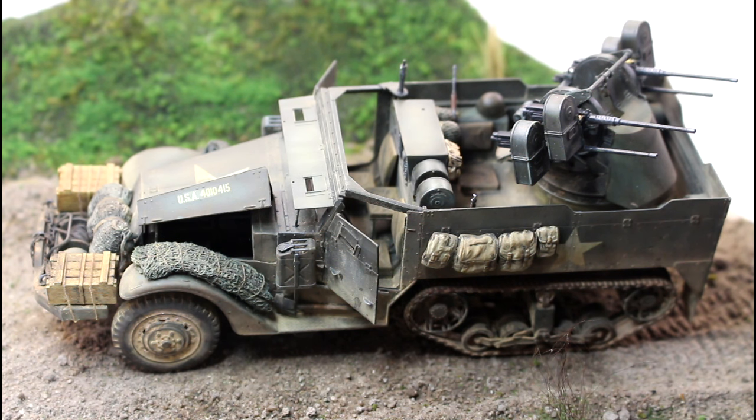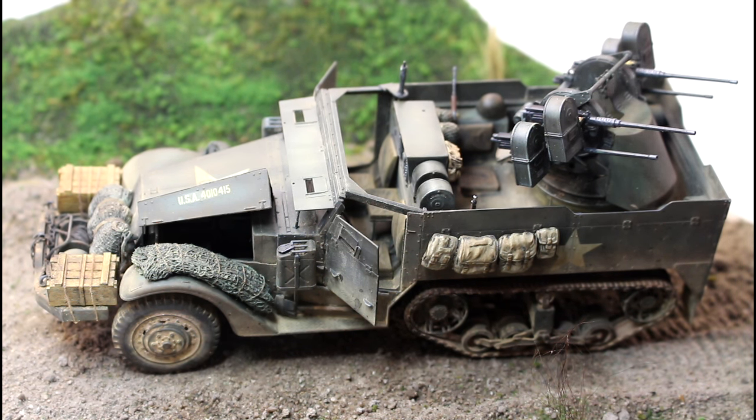Okay, modelers, so we're actually finished off there now, and as you can see, I've done the weathering powders all over the whole thing. I've put a matte coat over it. It's just a standard matte coat just to hold the weathering powders on there. You don't spray it on too thick, otherwise the effect of the weathering powders actually disappears. The more you put on, the less you'll see the weathering powders underneath it.